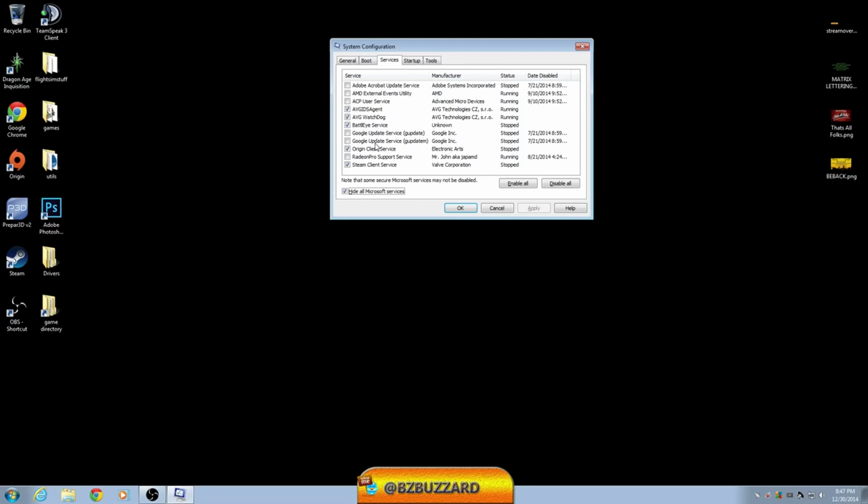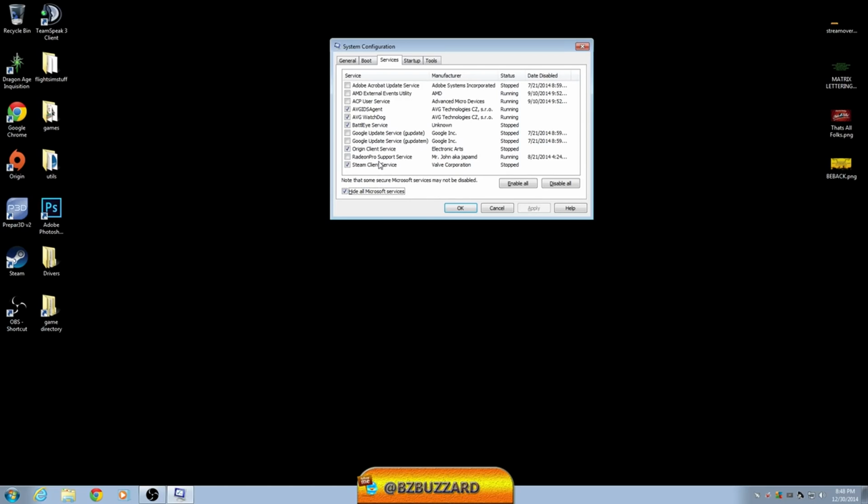Because as soon as you start your computer, it's going to ping the Google server for updates over and over and over again. Radeon support, I don't need this Radeon Pro support. I think it has something to do with Radeon Pro, even though it's running, even though it's not checked. Sometimes I use Radeon Pro to control some graphics in my games, but other than that, I'll turn it on myself if I want it.